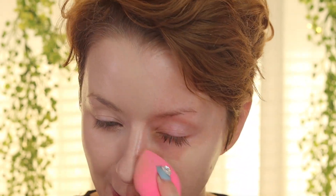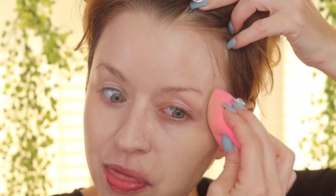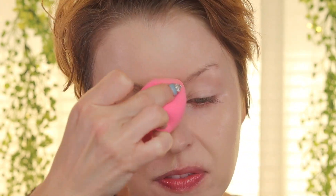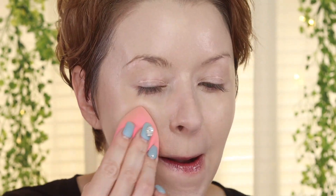Whoa — a little bit is definitely going to go a long way with this. About coverage — I was not expecting all this coverage. You really don't even need to build it; you're getting the coverage right off the bat. This is how it looks with just one application — the sponge side versus the brush side. Wow, talk about coverage. I honestly don't feel like it's that mattifying — I feel like maybe it's more of a satin finish. It felt nice going on, and it looks really nice. I don't even know that I need to build anything.